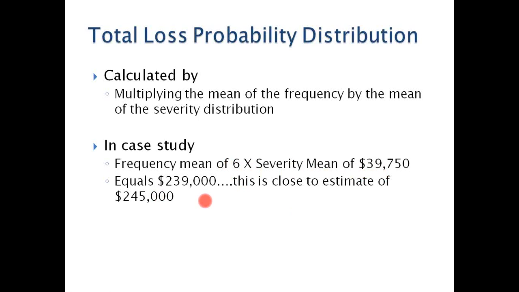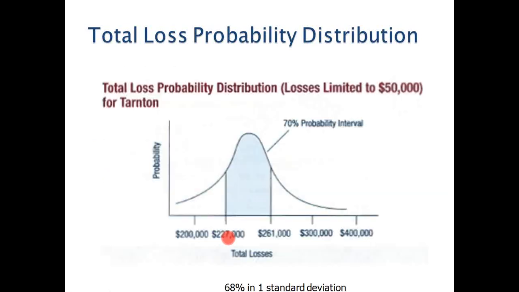Now, if you remember when we came up with our estimate before, we came up with 245,000 using our example based upon $75,000 in sales. So this is just another method to forecast what our expected losses are. And you'll see how we're going to use this for volatility, but it comes pretty close, and that's why actuaries use different methods, and then they use the one that really centers around what would be expected.